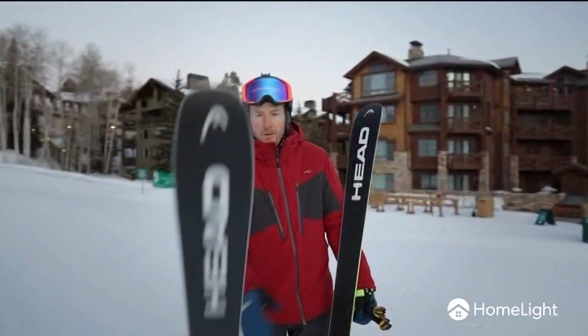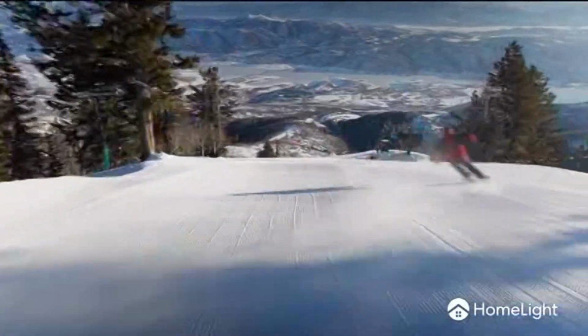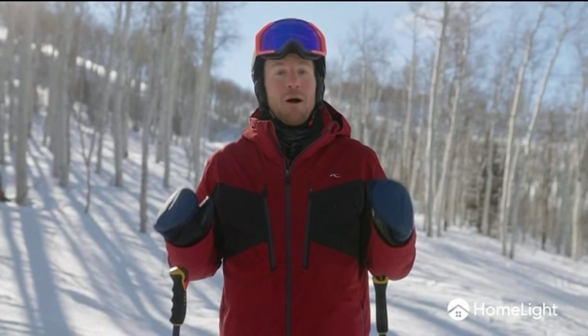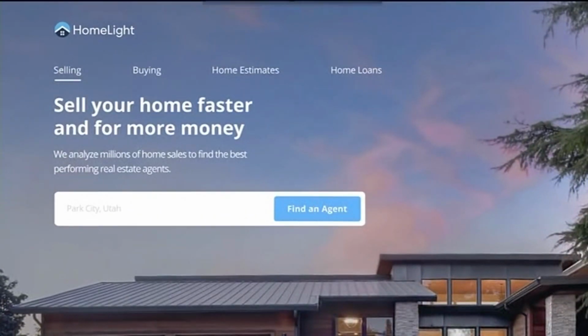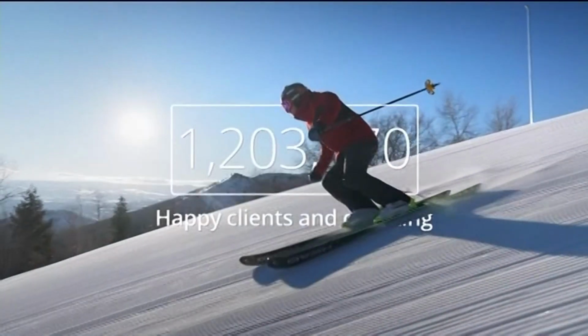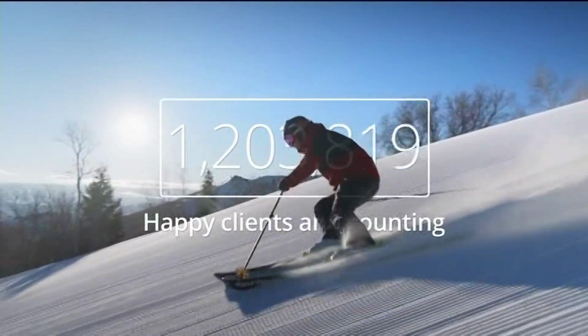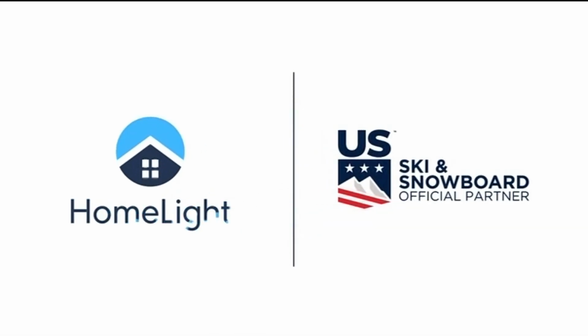Hi, I'm Ted Ligety, two-time Olympic gold medalist and five-time world champion. Buying or selling a home is a huge decision. You need to win. It means everything for you and your family. I've won a lot, and I know how important it is to work with a great team. That's why I trust HomeLight. HomeLight works with the best local real estate agents, proven winners. Over 1 million people have used HomeLight to sell their home faster and for more money. It only takes 2 minutes, and it's free. Get started for free at HomeLight.com.